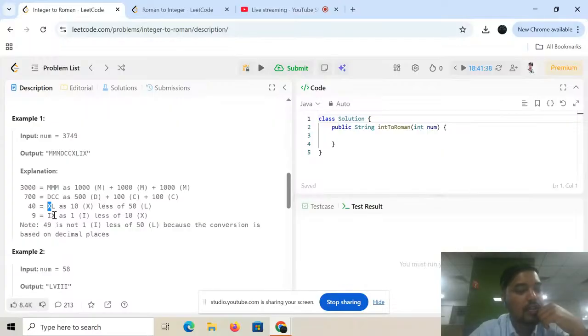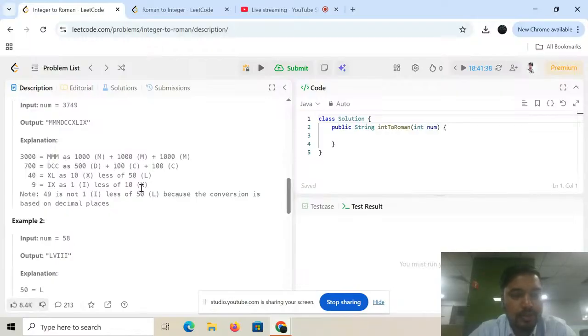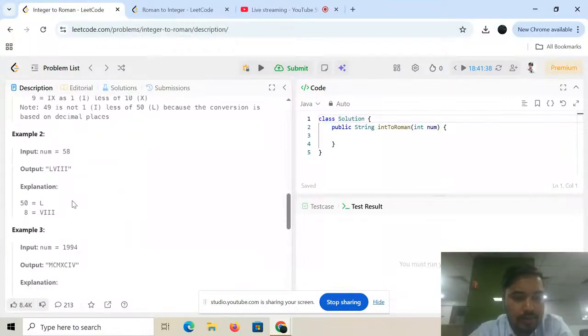Similarly for this one as well, the lesser value comes before the greater value, so we subtract. For 58, L equals 50, V equals 5, and III equals 3, so we have added them to get 58.